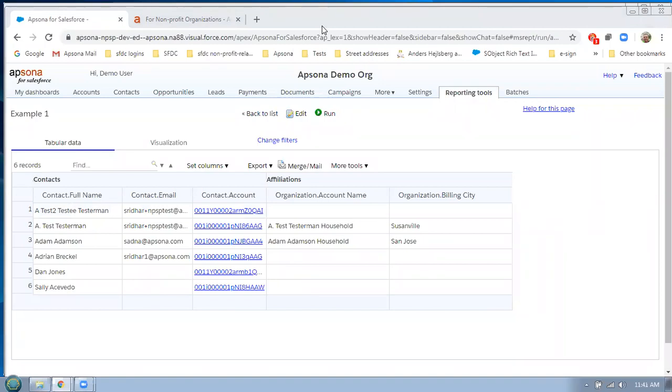Wendy says, can you use nested filters in these reports? Yes, you can. You can pull nested filters into it. Soft credit, yes, you can use. You start with contact roles. I think if you wanted to ensure that you want only those contacts that have soft credits, then you would start with the contact soft credit object. But if you wanted to include in the report any contact, regardless of whether they had a soft credit or not, then you would start with the contact object. I think that's about it.